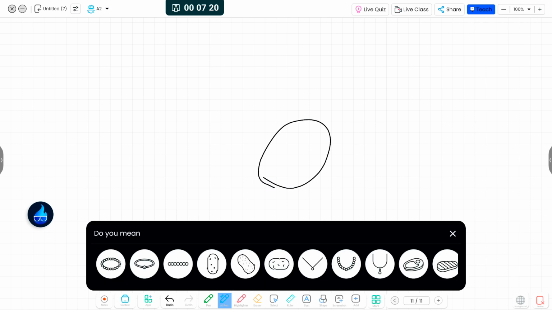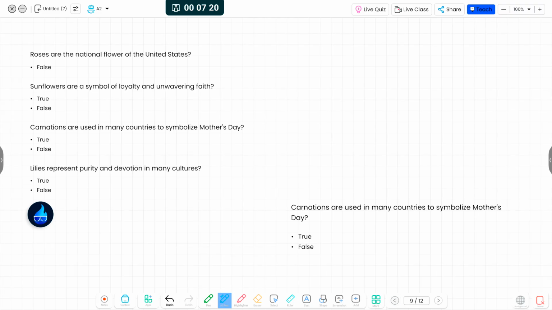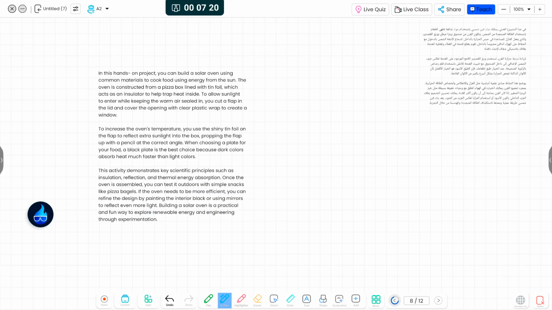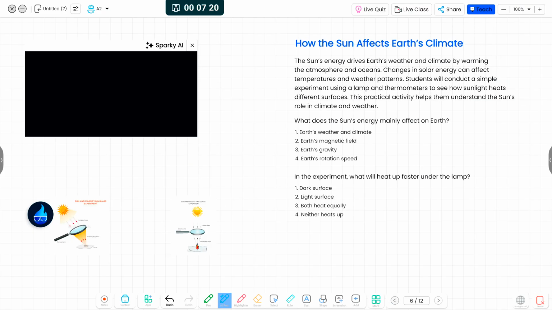And the other thing here is circle to search. So if you have something here, like let's say a photo, it can go and search for it once you circle it. So let's choose, for example, this photo, and then choose the option circle to search.